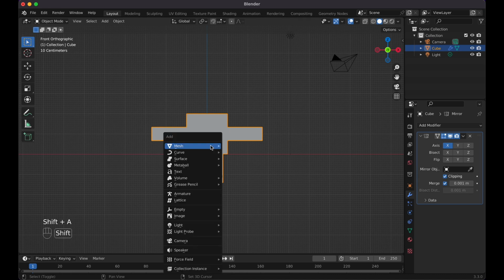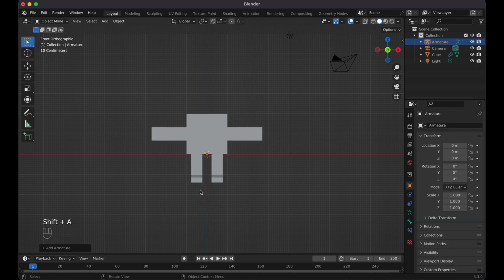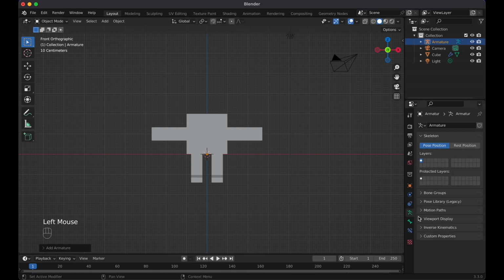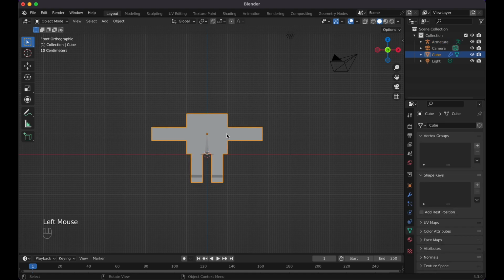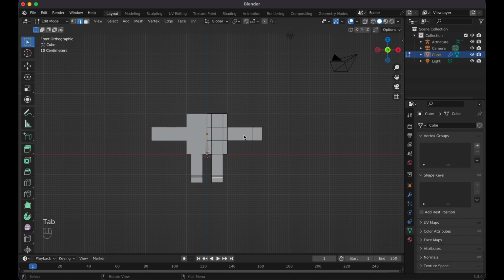So Shift A, armature is right here. Before we do anything, click on my man's, the running man. Click on viewport display in front. There we go. And now, before we do anything, we need to actually add some loop cuts. So click back on my mesh guy, press tab to edit mode, Command R, Control R on the arm, and ideally you want at least 3. So click here. So that's where he's gonna bend.